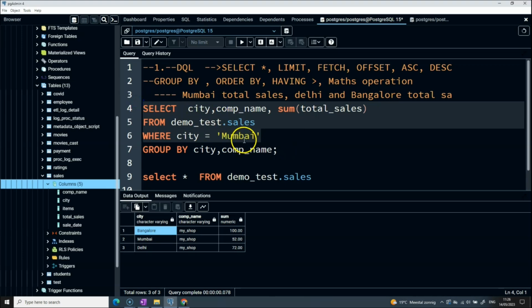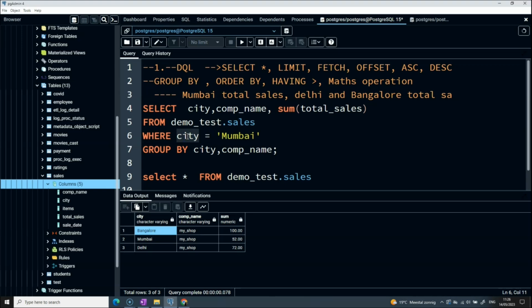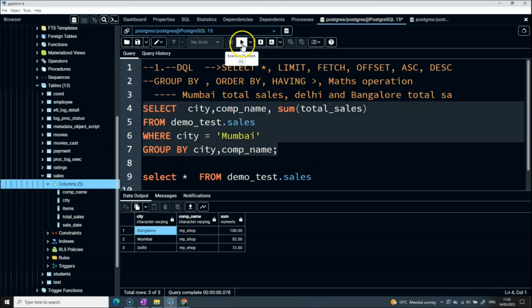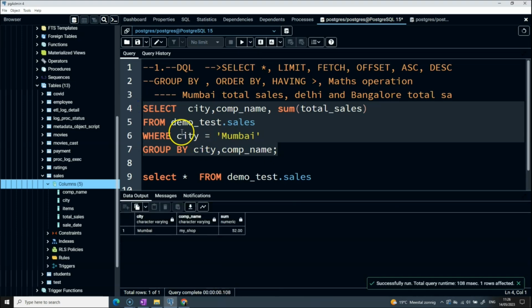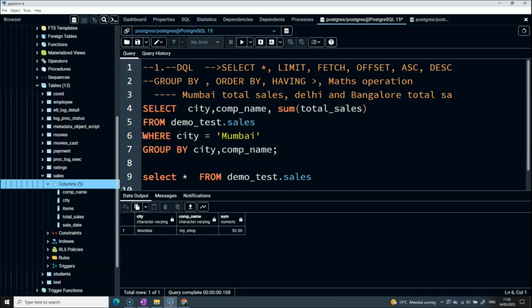So I don't require all this. If I want to filter out one city, then I don't require grouping, right? If I want to do all the grouping and then filter out, then we use having. If I run, this also works, but only for Mumbai. But my requirement is to do grouping for all the cities.